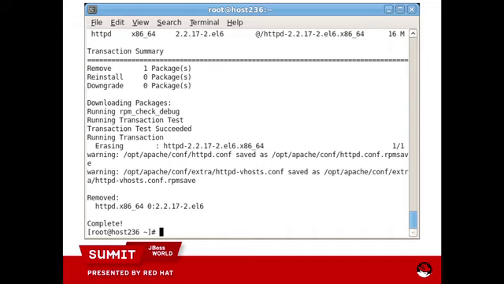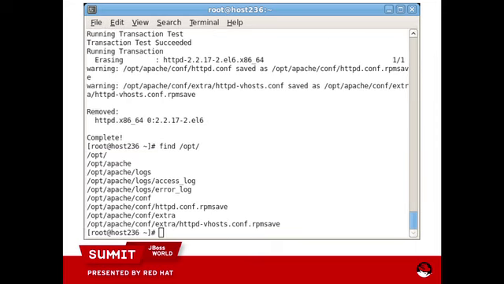Because you may want to keep that config, even though you've uninstalled the RPM. Maybe you're going to install a newer version. So it'll save it for you. Ditto for your vhosts file or whatever. Anything that you've changed, RPM is smart enough to go, he or she may want to keep that, so I'm going to leave it here as a .rpmsave file. Okay? And so when you do that, if you look under the opt directory, the only thing you'll find that's left is my log files, because we never delete log files, and my config files saved as rpmsave. So, does that make sense?